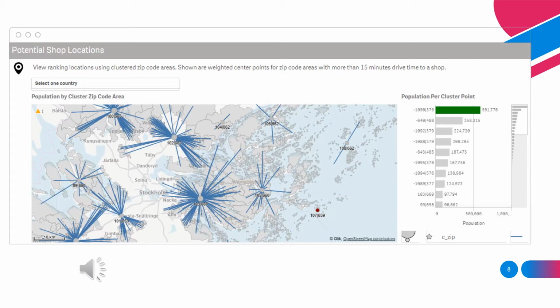Clustering lets you view the geographic density of points or events, showing groupings of high or low values that stand out in your data. For example, in the big picture, by analyzing how many people live within a 15-minute drive time from an existing store, a retailer can predict and determine the best possible location for a new shop.